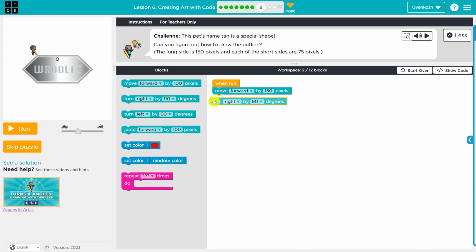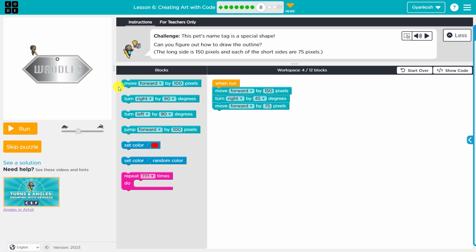Now we need to make a turn, but if I leave it as 90 degrees, it will go straight down. We don't need to go straight down, we need to go along this side. So if you open this, click on this 90 degrees, you see we need to go in this direction, which is facing this corner of the box. What is that amount of turn here? This is 45 degrees. And how much do we need to move to complete this length? This is 75 pixels. So we will use this box, move forward, and change this 100 into 75. Now you reach this corner.